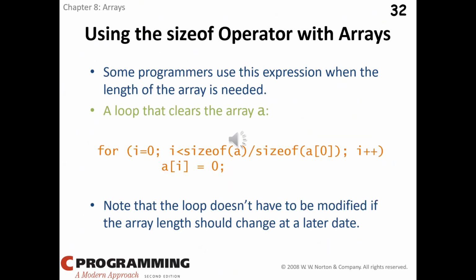And let's dive more into using the sizeof operator with arrays in a loop. Now imagine we have an array called A. We want to empty each element. So how do we do this? We use a loop. Instead of manually counting how many elements we have in our array, we can use the sizeof operator. So the loop starts with i set to 0, and it continues as long as i is less than the total size of our array divided by the size of each element in the array.